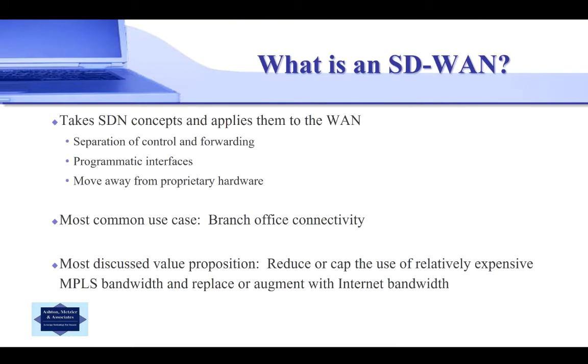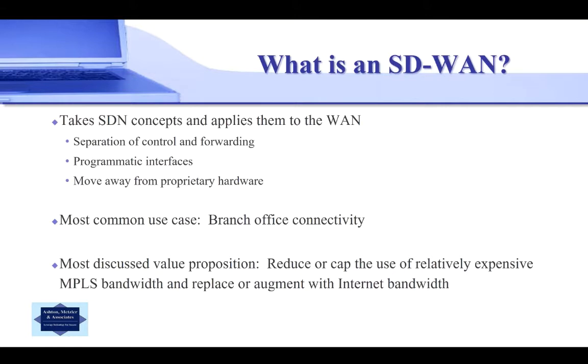Now, Bonnie, I've got just a couple more slides, and I want to talk just very briefly about the phrase SD-WAN, software-defined WAN. I take a very broad view of that phrase. To me, that's taking SDN concepts and applying them to the WAN. And by SDN concepts, we think of things like separating control and forwarding, having programmatic interfaces, and ideally moving away from proprietary hardware and proprietary solutions in general. To me, the most common use case is branch office connectivity.